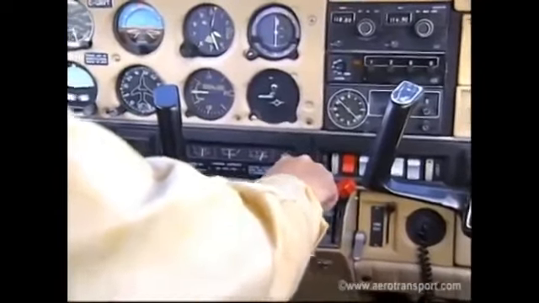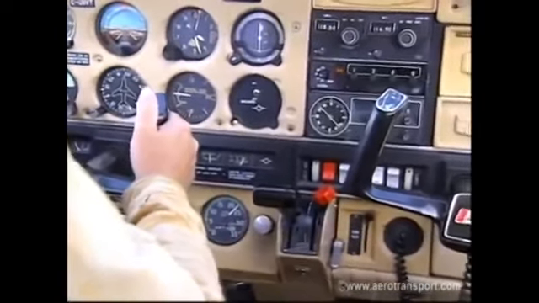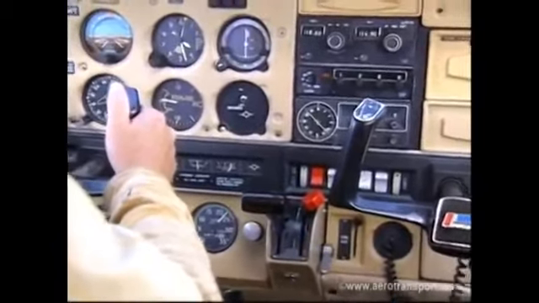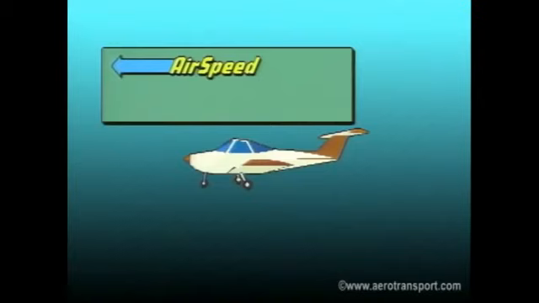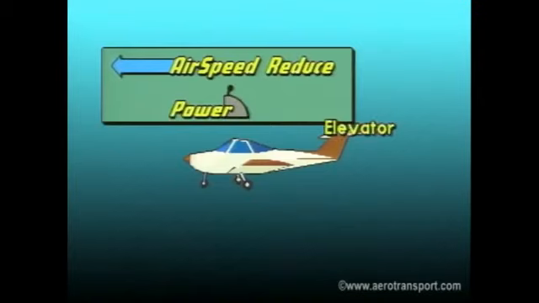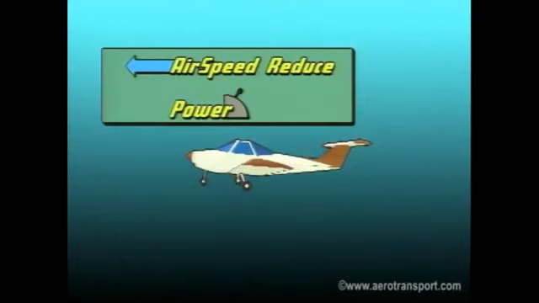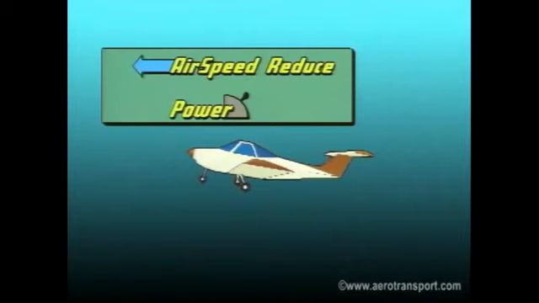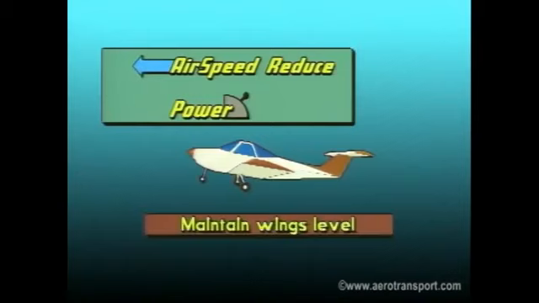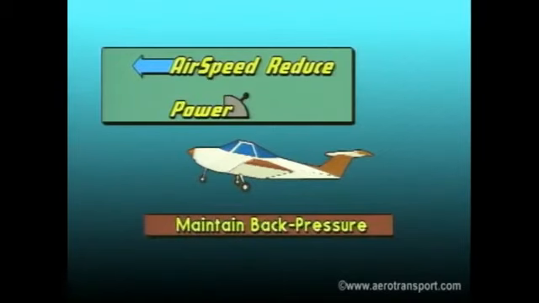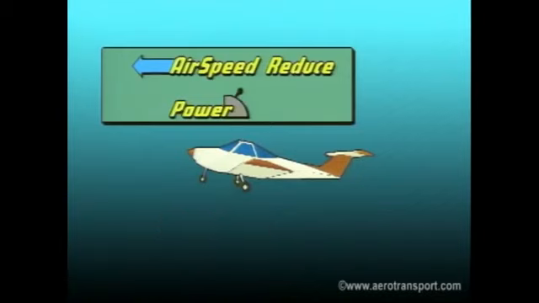While at cruise attitude, changes in power settings affect both the speed and altitude, as does pressure on the control column. Therefore, if you are changing airspeed, it is necessary to simultaneously adjust the throttle and elevator controls. If you want to reduce airspeed while in straight and level flight, decrease your RPMs smoothly. At the same time, apply enough back pressure on the control column to maintain your altitude. You must keep the wings level. You will notice that as airspeed decreases, the need for greater back pressure on the column increases. Once you reach the desired airspeed, adjust the power setting as necessary, and then retrim the aircraft.